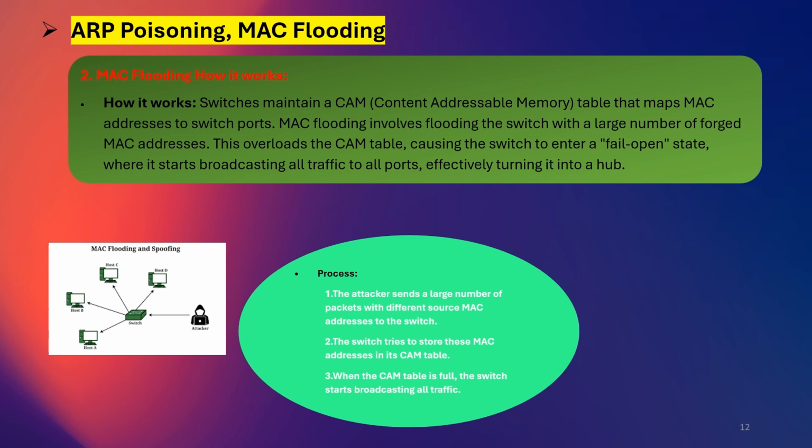MAC flooding forces a switch to behave like a hub, exposing all network traffic. Advantages for attackers: simple to execute, enables passive sniffing even on switched networks. Disadvantages for attackers: can be detected with network monitoring tools. Modern switches have larger CAM tables, making attacks harder. Example: an attacker floods a switch with fake MAC addresses to intercept sensitive data. Mitigation: enable port security, limit MAC addresses per port, and deploy intrusion detection systems (IDS).